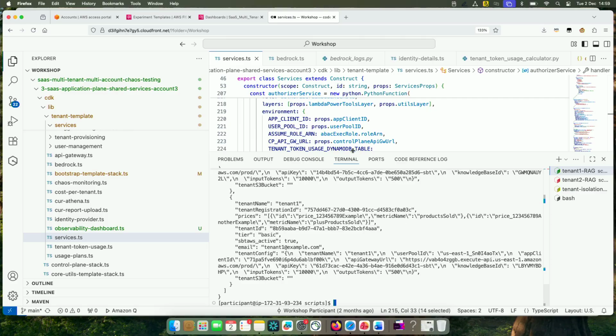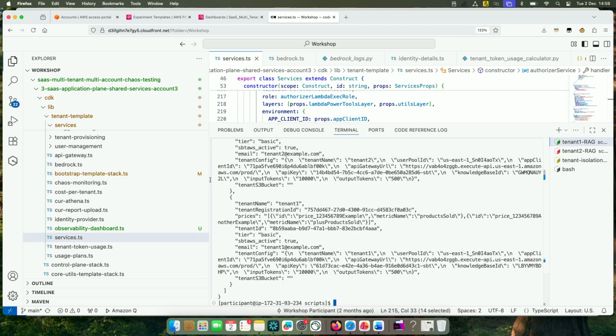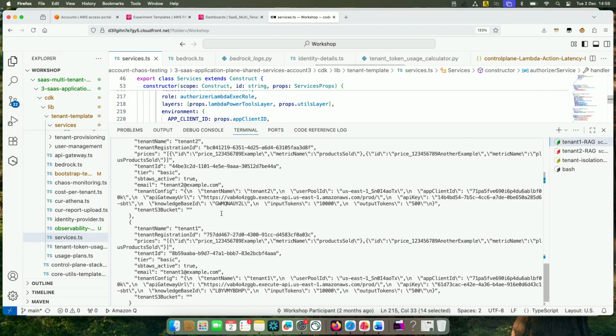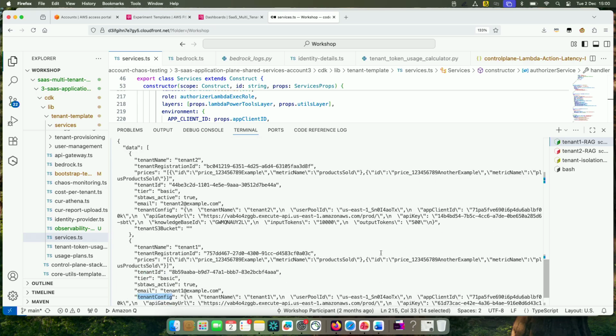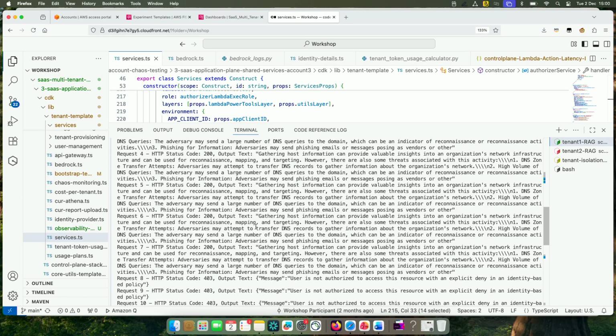So here, as I mentioned earlier, we have two tenants configured, tenant 1 and tenant 2. Tenant 1 has their respective registration ID along with the email address with the tenant config, reference to input token, output token, API gateway. Similarly, we have tenant 2 with their specific registration ID, email address, and then the tenant-specific configuration as well.